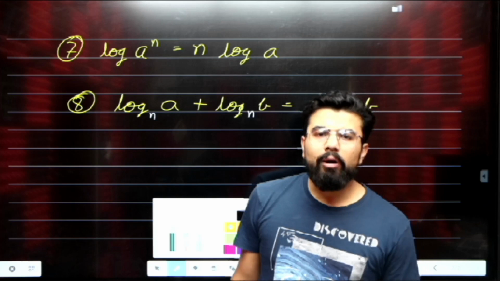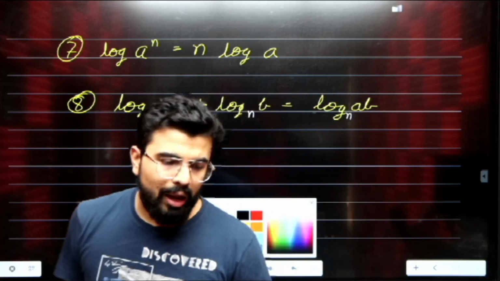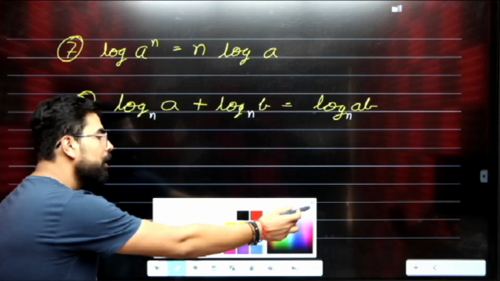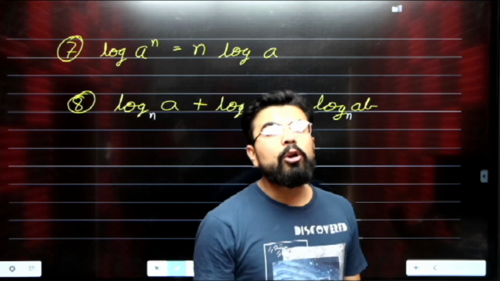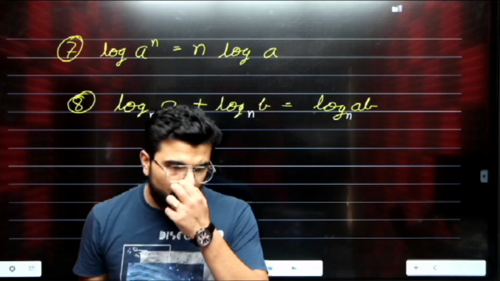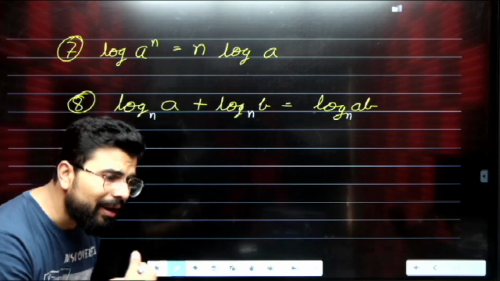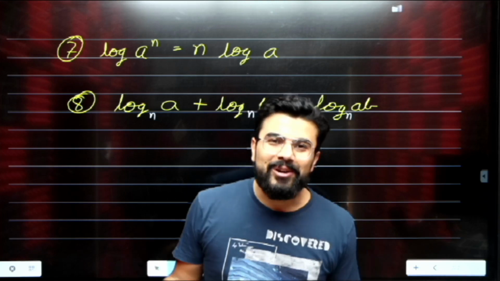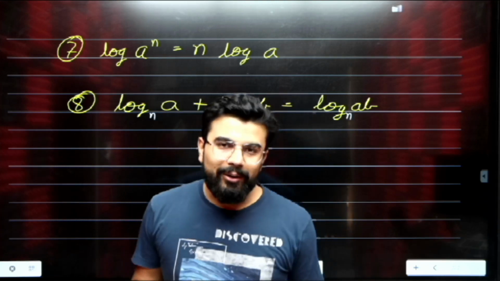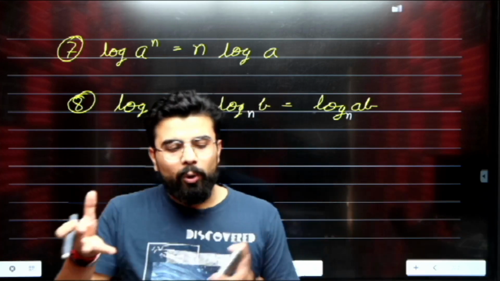Can I write log 5 plus log 4 as log 5 into 4? The moment I write it as log 5 into 4, my answer will become log 20. Now it might look like, sir, log 5 plus log 4 is log 9. No, my friend. Why? Because if you are just adding it directly, there would be no sense of getting the logarithm. Logarithm has their own properties, their own calculations.